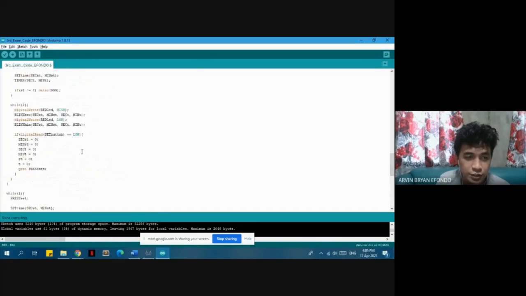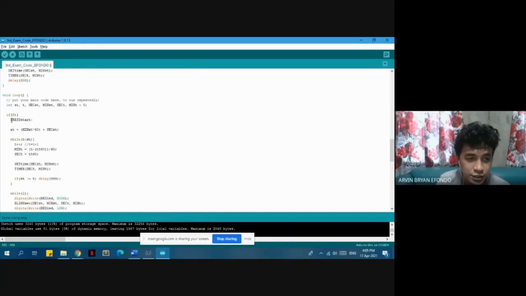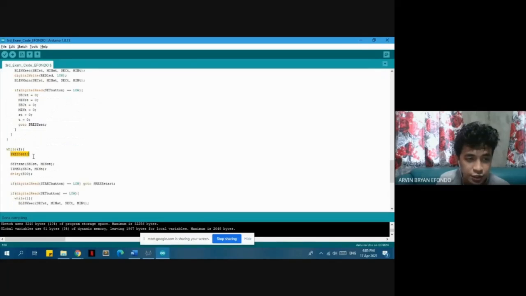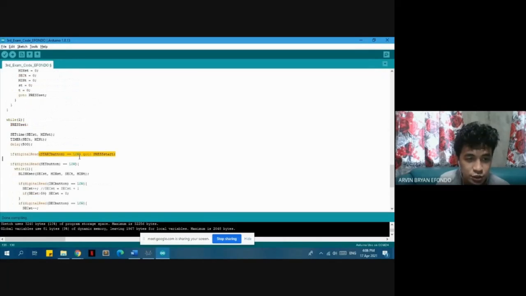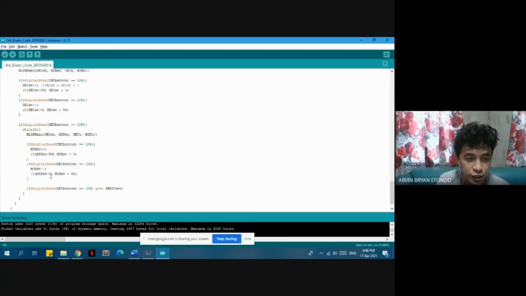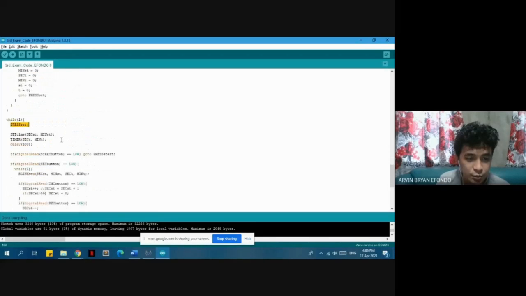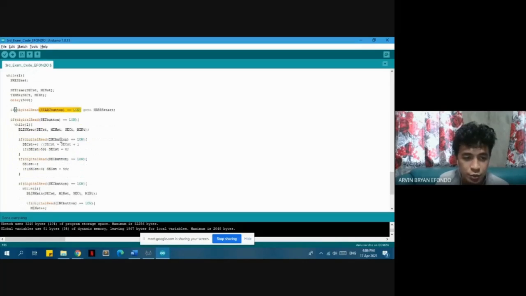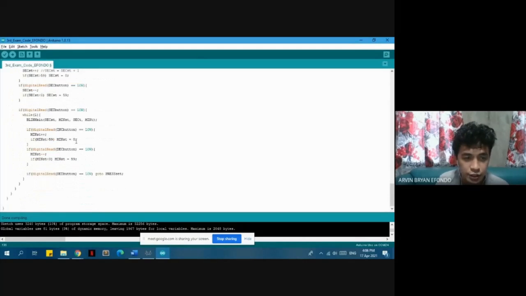So if you are inside press set, then you can opt to press the start button or reset button. If you are outside this press set, or if you are currently setting, you can't press the start button. It won't enable the timer to start because the user is still setting. The start button is the same. So that's all for my code, and let's proceed to the next step.